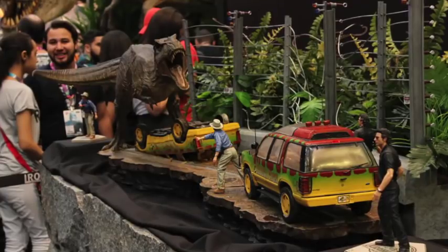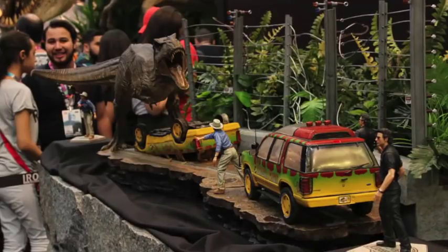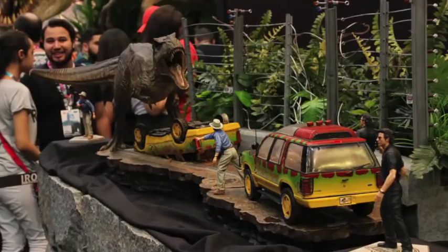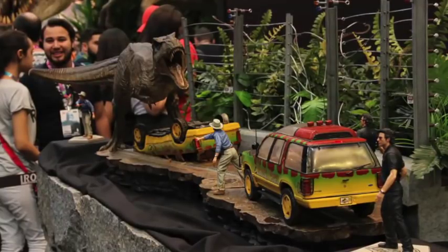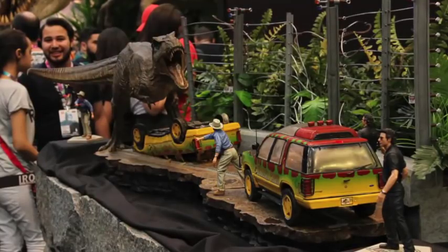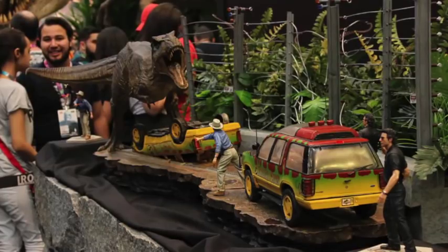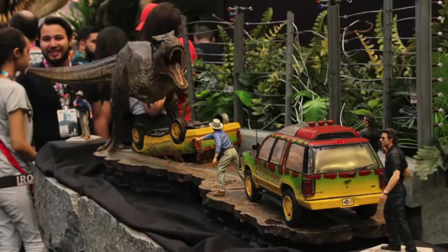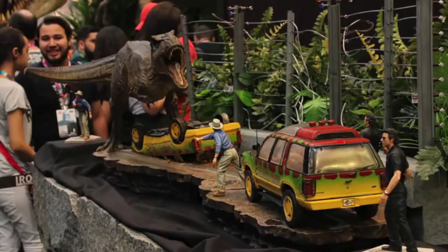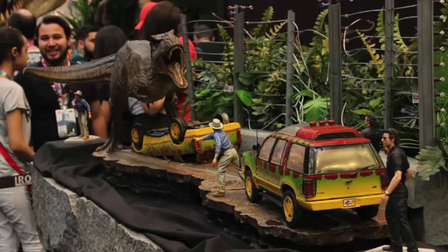Alan Grant is $89.99 as well. The T-Rex, I guess itself, on a custom base, is $649.99. And a Ford Explorer is same thing, 1/10 scale. Looks like that's going to be the same, $649.99. So there you have it. There's all the details. These things are incredible. Like, I'm looking at the pictures now on the Outpost, and they've even got all the detailed stuff in the back of these Ford Explorers, the maps, that container that they grab the flares from. It's incredible. So much stuff here, and decent prices.